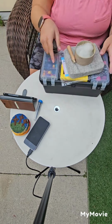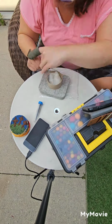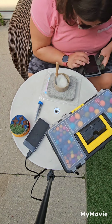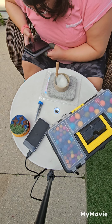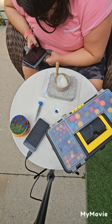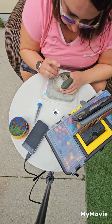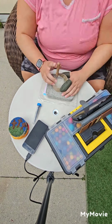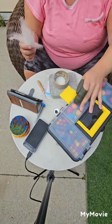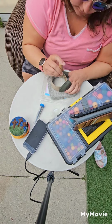And here I am. I need something to watch while I do this, so I was looking for something to view. As I was doing this, I was going off of YouTube on my old phone and it kept booting me out, so I had to go figure out what was going on there. And now, as you can see, I'm filling it out and adding more felt or wool to it and everything. So there's that.